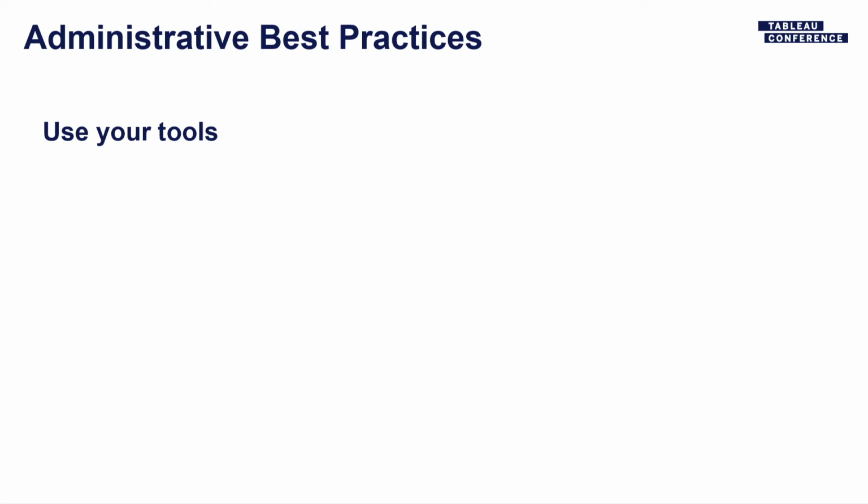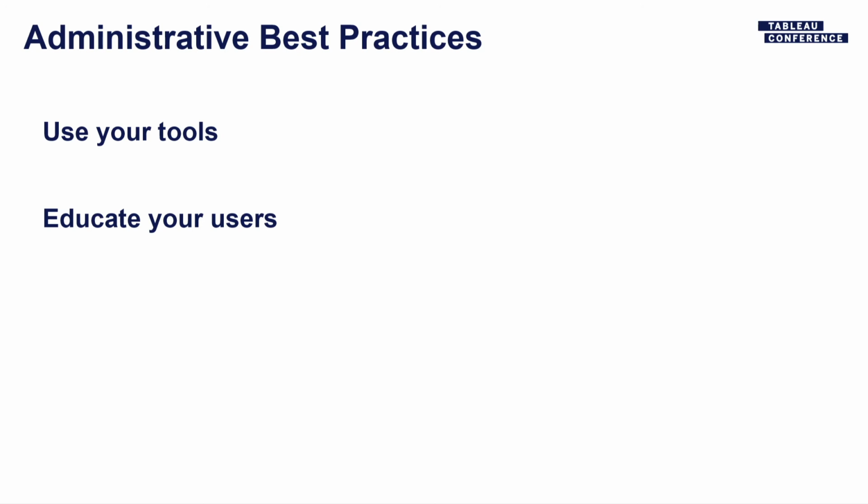I'm going to leave you with a couple of things. Use your tools. What does this mean? You have the safe list, you have the block list, you can turn off extensions in desktop, you can turn off network-enabled extensions in desktop. So there are a lot of things under your control that you can do to keep your environment safe. Use them, be educated about them.